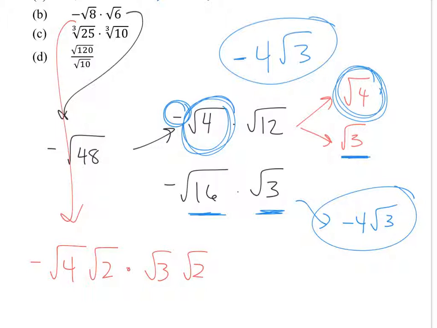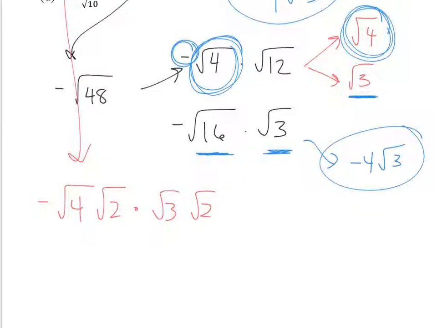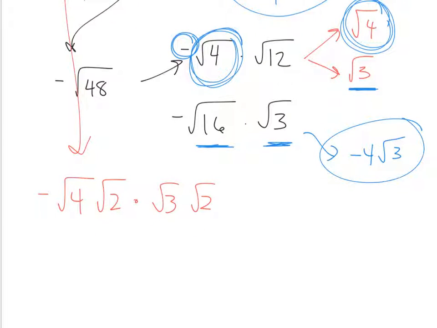Well, what you're going to notice now is that you have radical 2 twice. What's radical 2 times radical 2? Radical 4. And radical 4 is actually 2. So if I multiply these two things right here, I'm going to get root 4. And root 4 is really 2. And I have another 2 out in front because this root 4 gives me a 2.